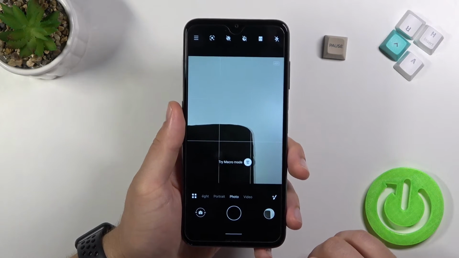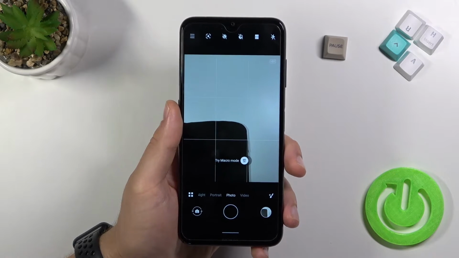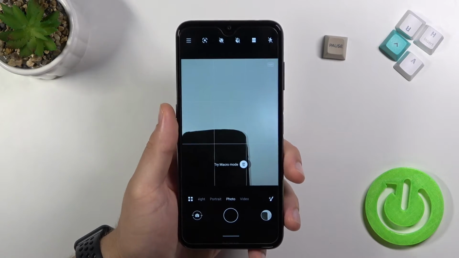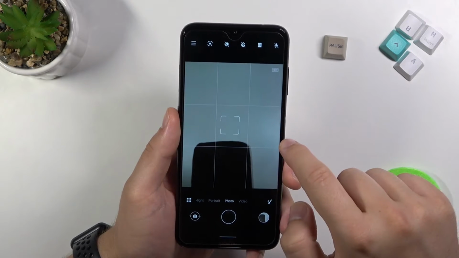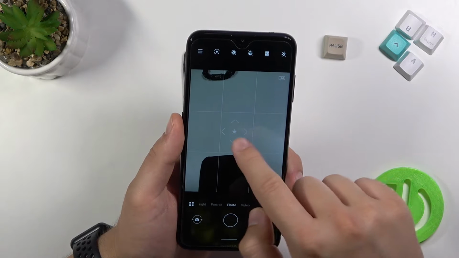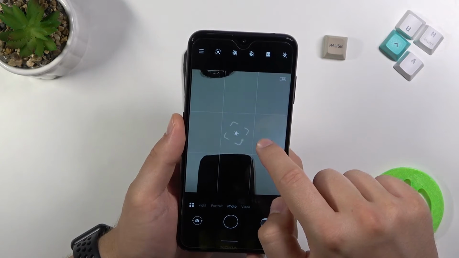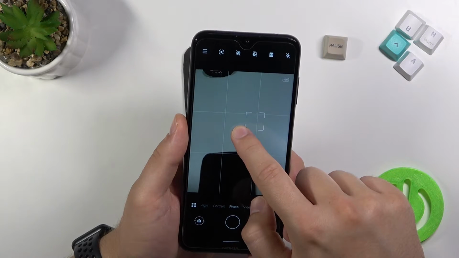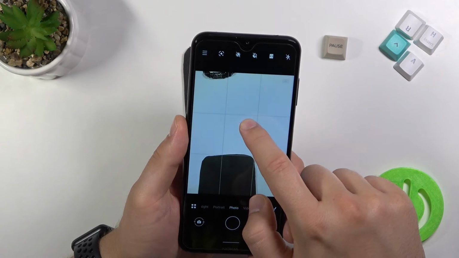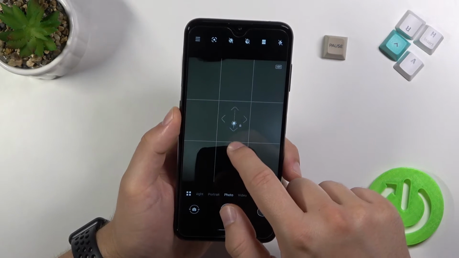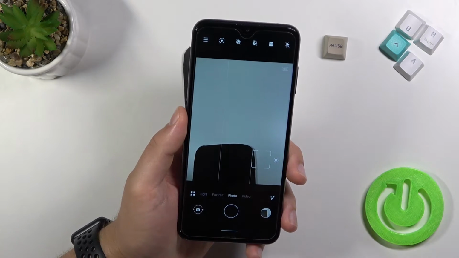Okay, and right now when you are in the standard modes, at the first we can find the normal photo mode, as you can see. So in that mode we can just capture photos. When you tap here to catch focus, click and hold like that. As you can see, the focus is locked, and we can change brightness level by moving this dot like that. So you don't have to use the Pro mode when you try to change the brightness level on the photo.